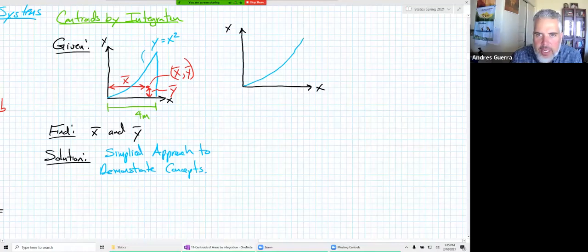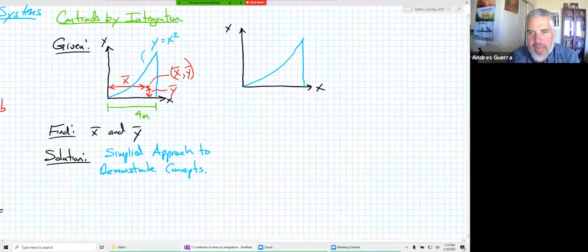And the other reason I like to do simplified approaches is because lots of engineers like to do simplified approaches, right? If we can make the math easier for us, if we can make the problem easier and it's still a good approximation, then that can be super valuable. But this isn't why we're doing that. We're just doing that so that we can look at these concepts.